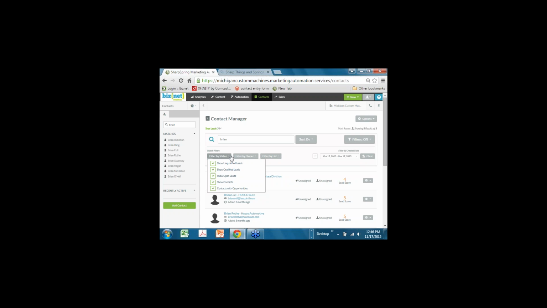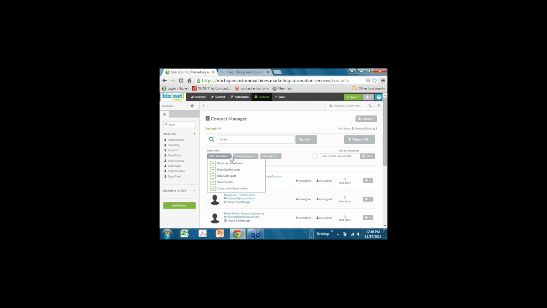Qualified lead: you can self-identify somebody as qualified. You can set triggers based upon lead score so somebody becomes qualified. If somebody fills out a form on your website, SharpSpring automatically flags them as qualified, the presumption being they're interested in you. And then contact with opportunity is a flag that SharpSpring will send, and we'll show how to do this, once you create an opportunity for somebody, they get flagged as contact with opportunity.